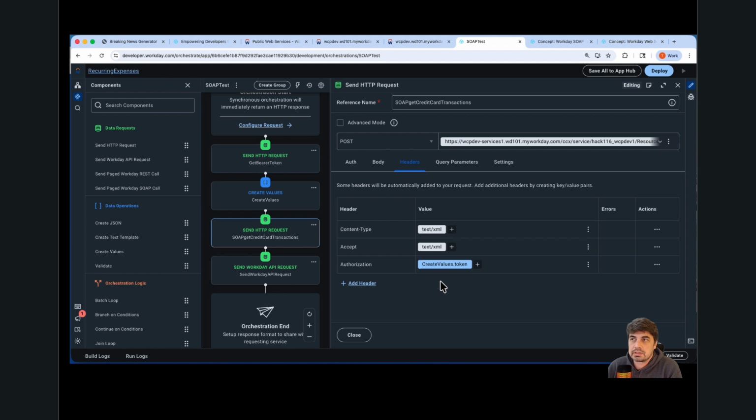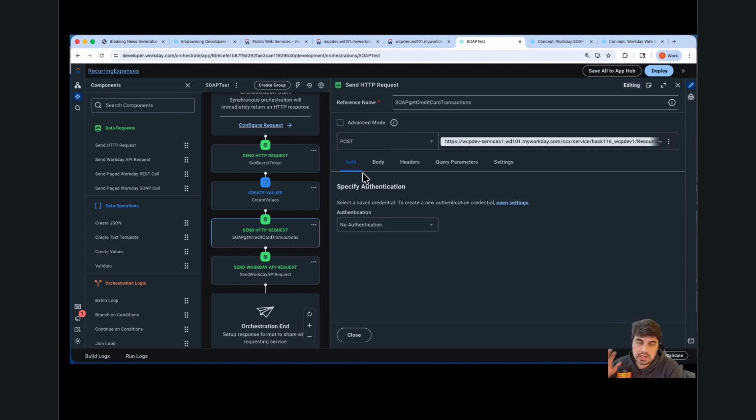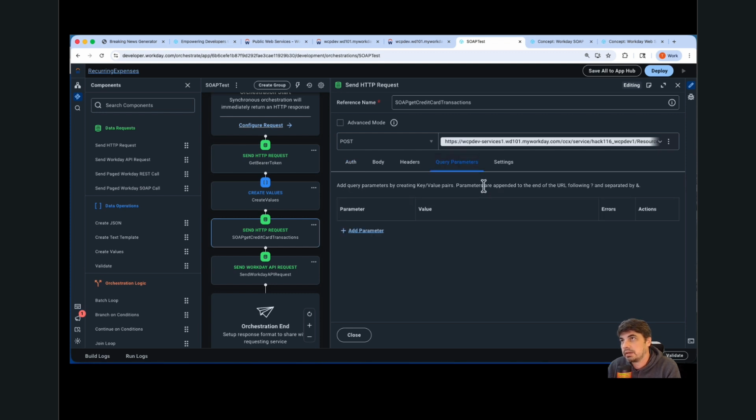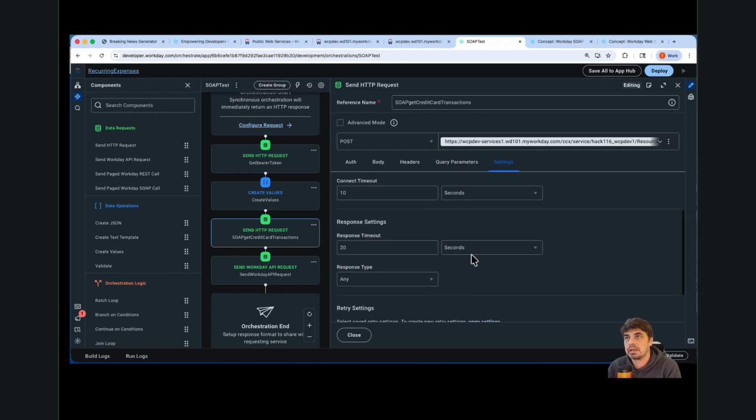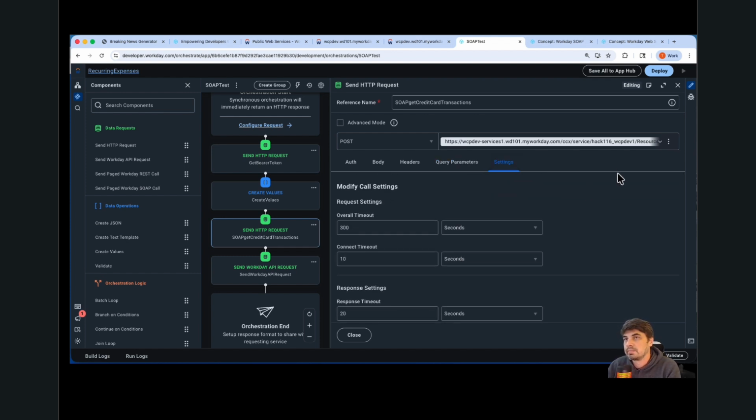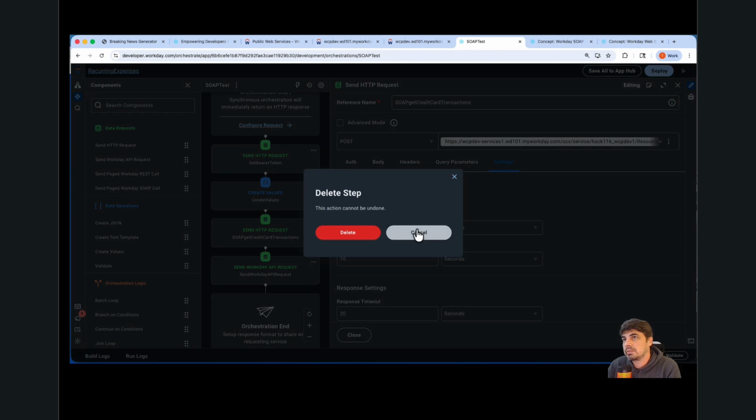And then the authorization, that is that token that I am getting from my API client. When you're specifying that token in your authorization header, you don't want to specify an authorization in the auth. Those will override each other. And then query parameters, I'm going to leave blank, and then settings, you can update these as needed for those timeouts. And now that I have all that together, I can use my handy dandy debug button.